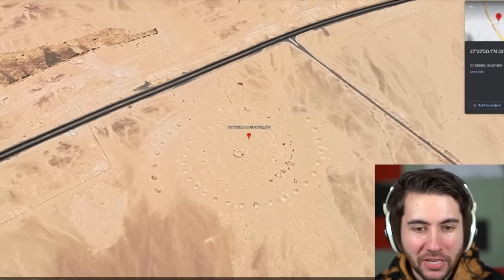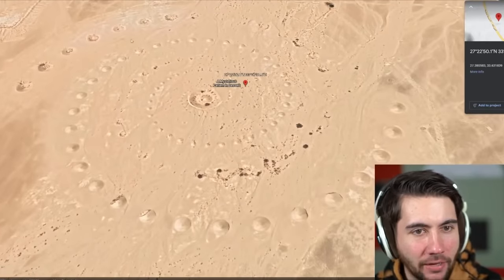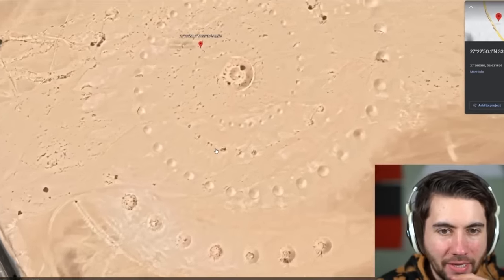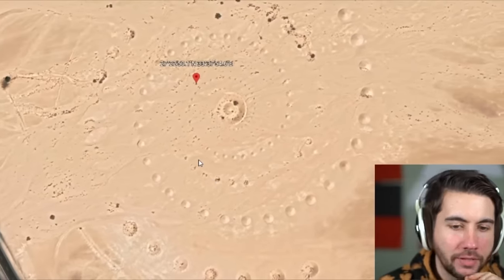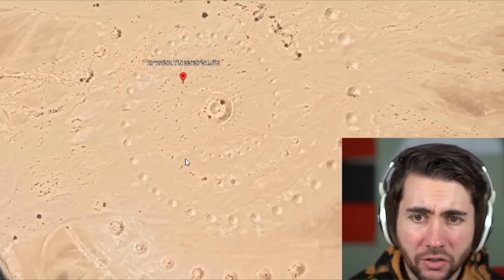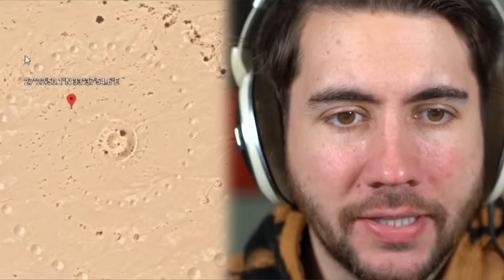This kind of looks like some sort of an alien thing, doesn't it - like an alien spaceship landed here. Look at that - those are clearly impact marks. The way it swirls does not look natural, the way it's perfectly evenly spaced out doesn't look natural. I have two guesses: one, aliens; two, some sort of weird construction project. But no, it has to be aliens - someone drop me a comment, what is this?